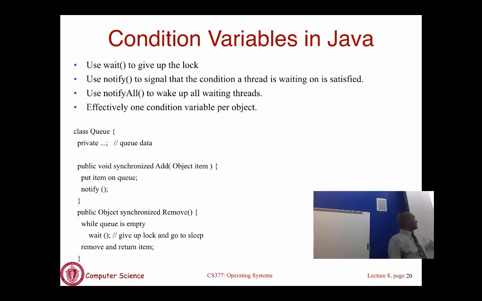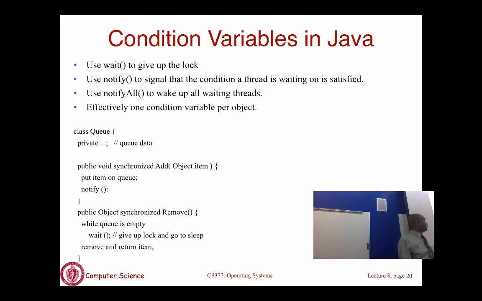And here is our synchronized method remove. And here what you are going to now do is you are going to have a while loop saying while the queue is empty, wait. So you are inside a synchronized method. You say, is the queue empty? Yes, go to sleep. Then you go to sleep, you give up the lock, which allows a subsequent thread to enter the add method. Other threads may also enter the remove method. They'll also do this check and go to sleep. Any number of threads can be sleeping on the wait. This notify is actually going to wake up one of these threads that are asleep.